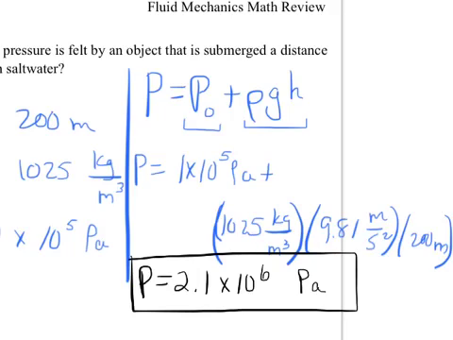We good? All right. So that's the overall pressure felt by the object. Remember, it's the sum of the air and the water together weighing down on you. The air is P0, the water is rho g h. If you need to write that down, you should write it down. Air, water. All right, let's look at the next one.